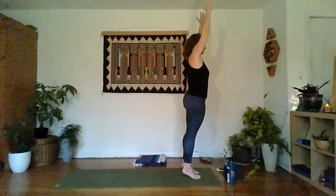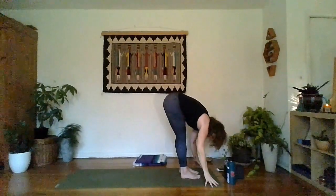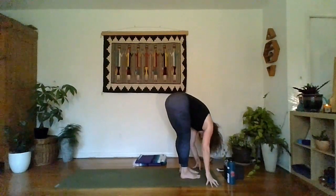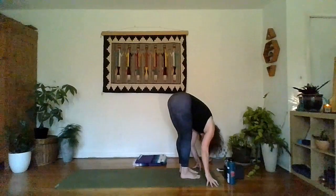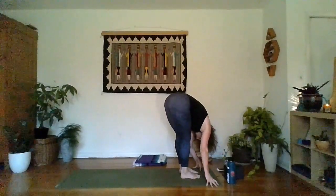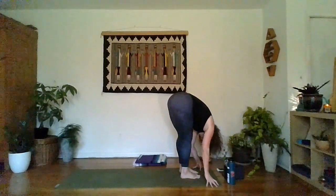Inhale. Exhale, lower the feet, and as you do, find a forward fold. Release through the back of the neck. Go ahead and give yourself that side-to-side sway. One more breath.